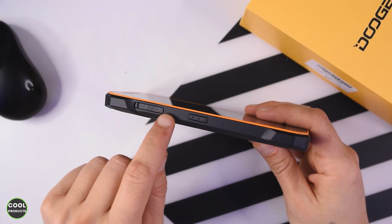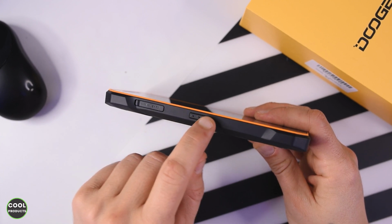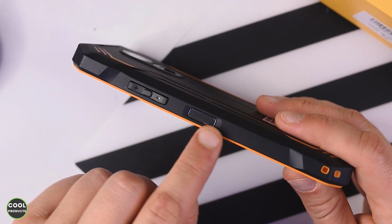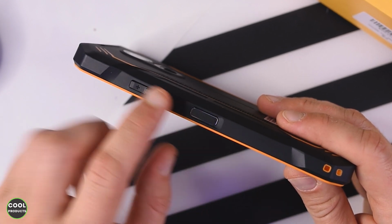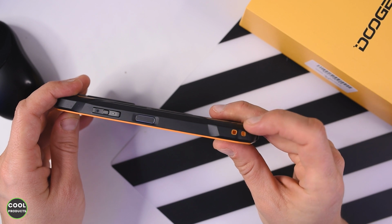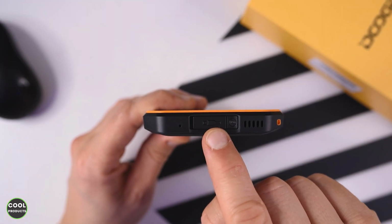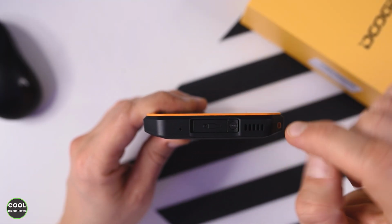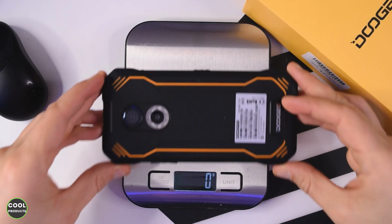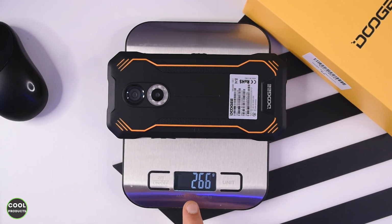In terms of ports, on the side it has the SIM card tray and the function button. On the other side there are the volume buttons, plus and minus, and the power button, which is also the lock button and fingerprint reader. Here it has the space for the lanyard, and at the bottom there is the charging port, the speaker, and the microphone. At the top there is only the 3.5mm jack port. In terms of weight, this phone comes at 266 grams.